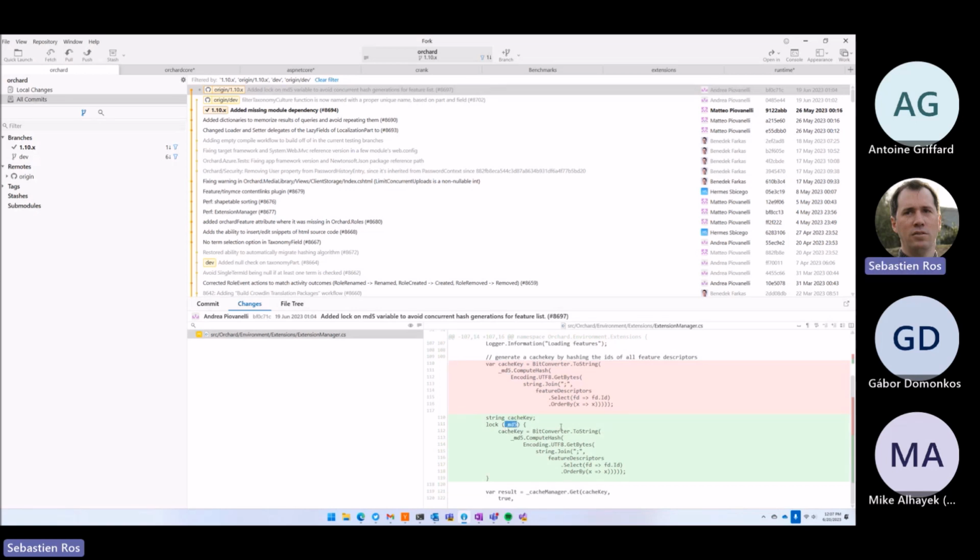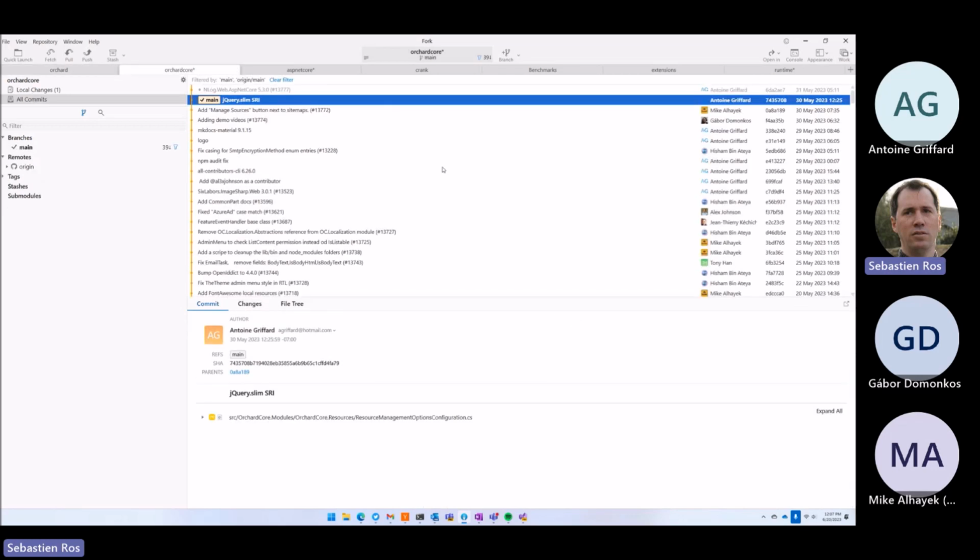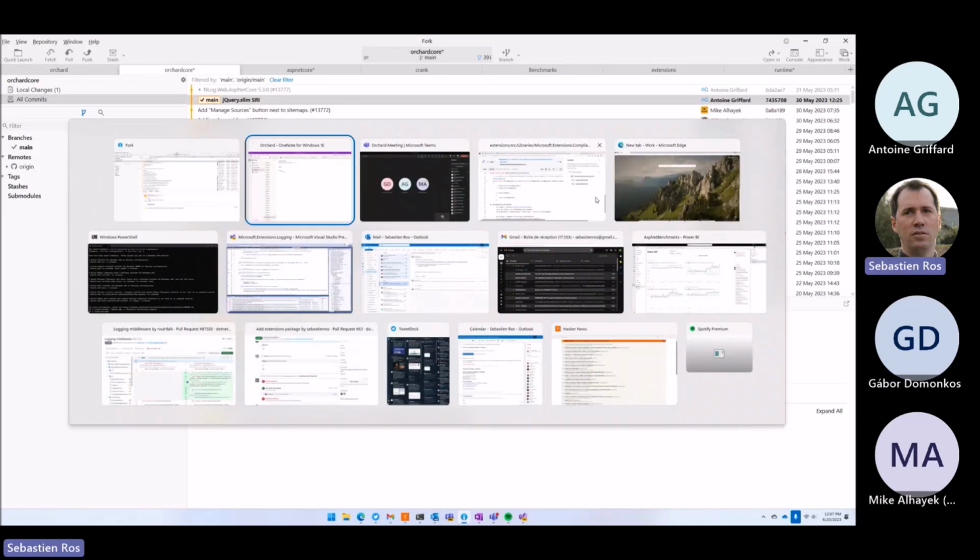So they added a lock on the hash provider. I was only suggesting to just use a new hash instance every time it's used. They prefer to put a lock on that, which is fine.